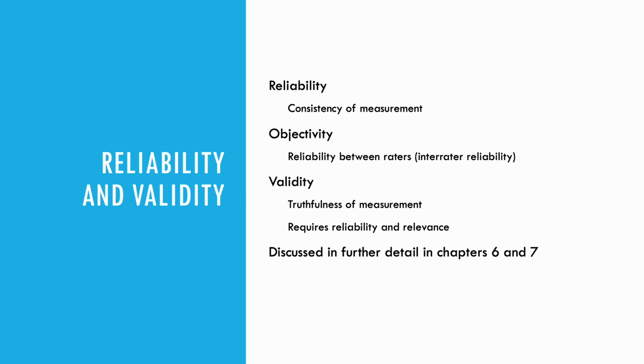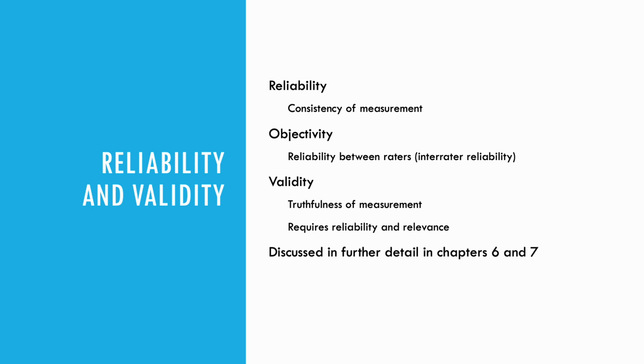Now that we've discussed the purposes for test, evaluation, and measurement, we need to talk about how to evaluate those measures. Our two main things are reliability and validity. Reliability is the consistency of measurement, whereas validity is the truthfulness of the measurement. An example of reliability: if we are assessing somebody's range of motion of a specific joint, if we take that measurement multiple times within the same session, we should receive similar results.